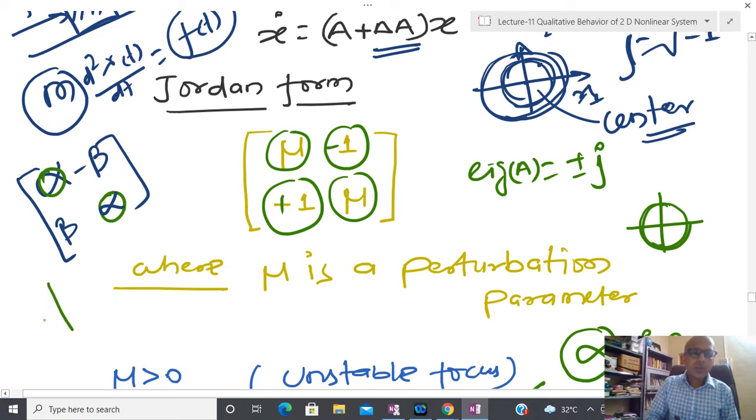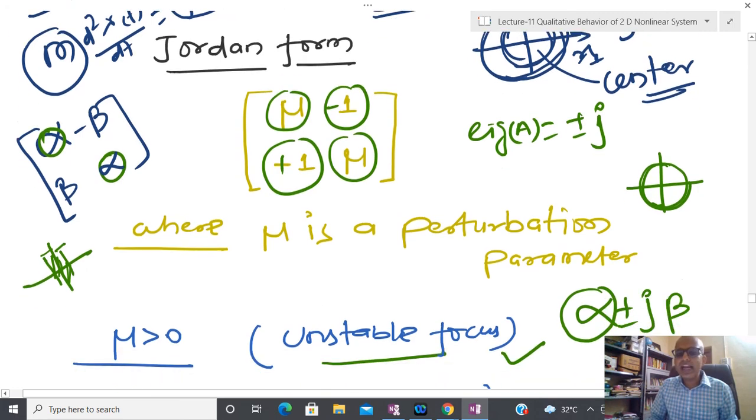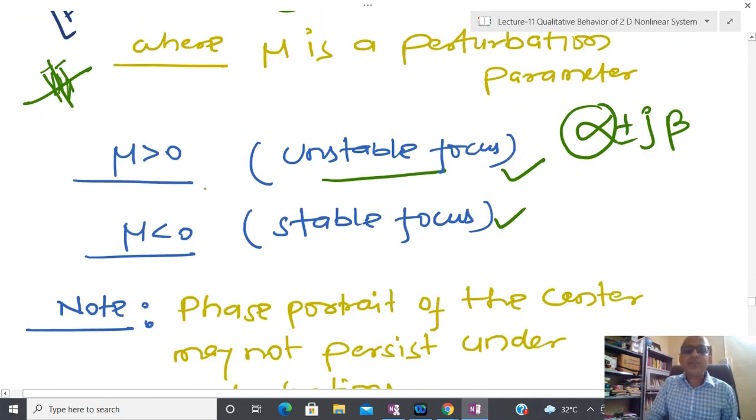Whenever we are linearizing some nonlinear system about that vicinity, it might be possible that the perturbation sometimes falls in this direction and this direction. I don't know. Due to that reason, I cannot tell precisely what kind of behavior comes into the picture, a stable focus or an unstable focus. And so the linearization technique is going to fail if the linearized system has an eigenvalue that is purely imaginary.